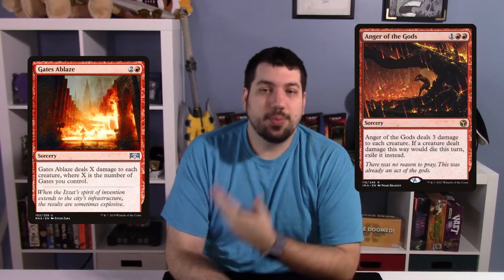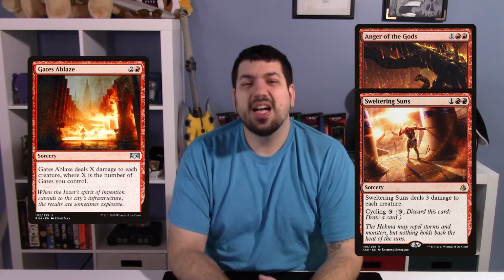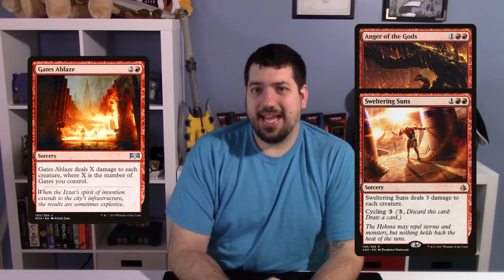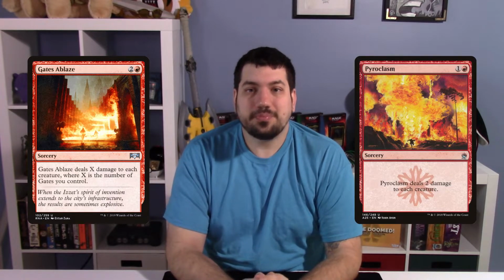Now, the gold standard for these 3 mana red sweeper effects is 3 mana for 3 damage. I'm looking at things like Anger of the Gods and Sweltering Suns. So in order to get this gold standard out of this card, you will need to have 3 gates on the field. If you only have 1, you're doing 1 damage, in which case it's an overcosted Electricity. If you have 2, it's an overcosted Pyroclasm. But at 3, you're getting your standard return.